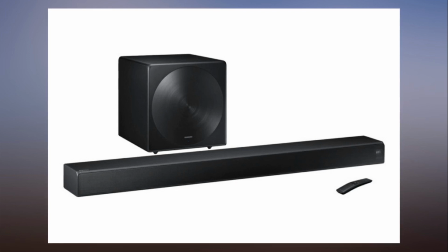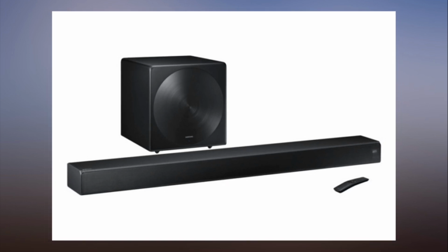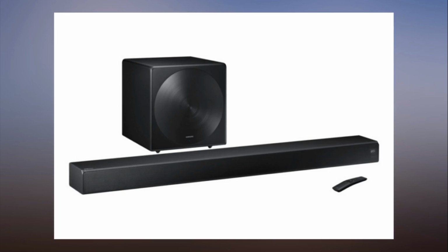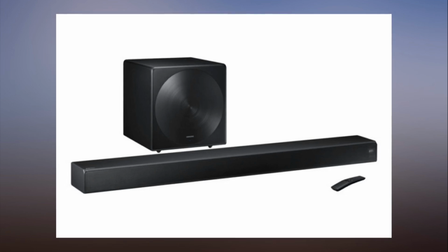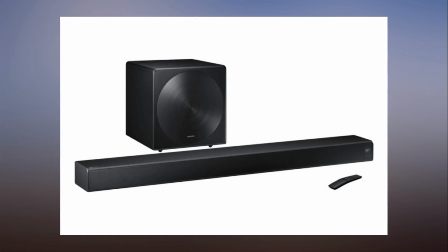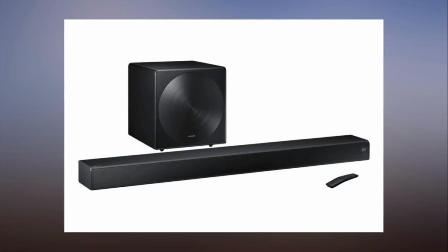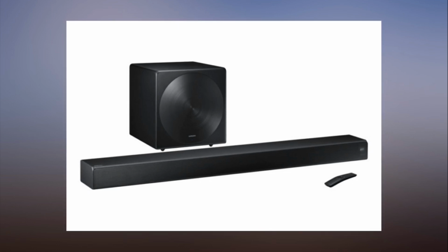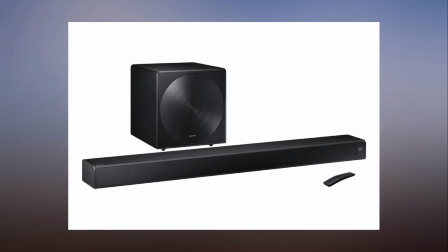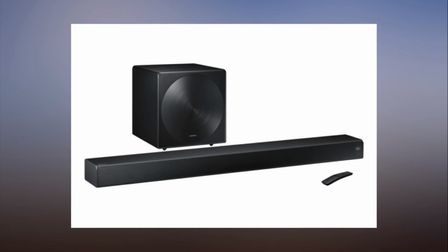It sounded so utterly spectacular for the price, less than $450 on Amazon at the time of my review, that I wondered why Samsung bothered to ship its optional wireless subwoofer along with it. But then I watched a few movies. The deeply satisfying bass response the speaker delivers solo is much less impressive with movies. On the bright side, Samsung is currently offering an even deeper discount on its companion sub.